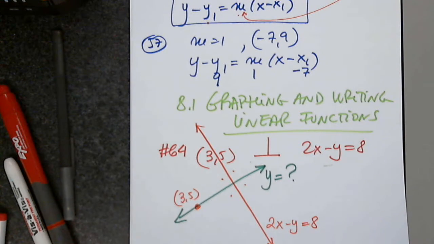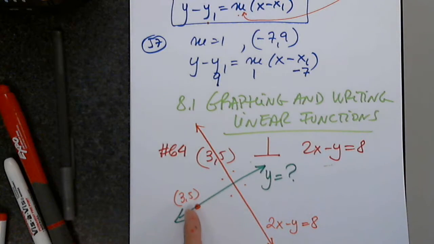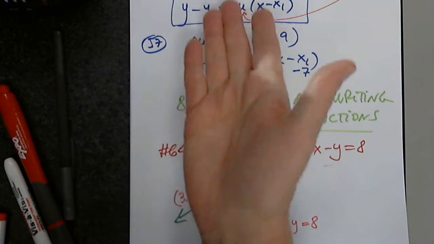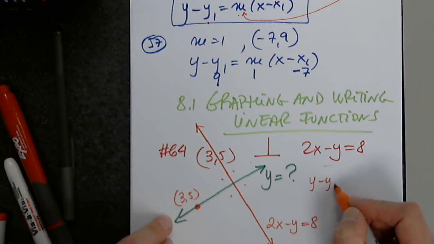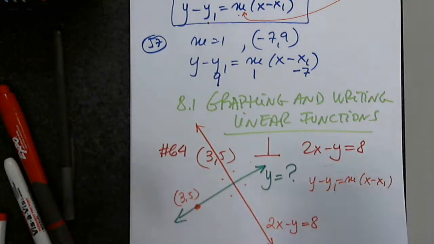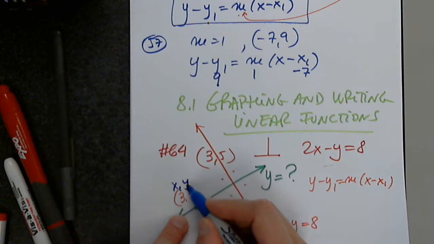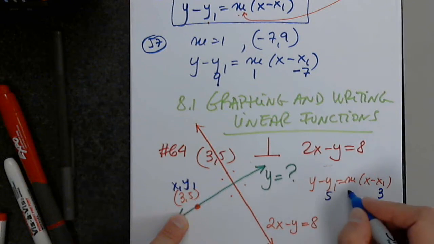And now I'm thinking, I have only two equations of the line. I have y equals mx plus b, but I can use that only if the given point is (0, b). I don't have (0, b), so I cannot use y equals mx plus b. I can, but I shouldn't. So my only other option is y minus y1 equals the slope times x minus x1. And of course, I know the point. This is my x1, y1, so this is my 3 and this is my 5.